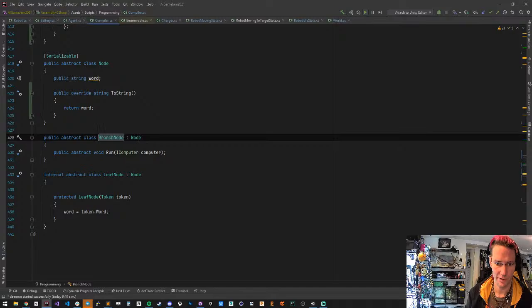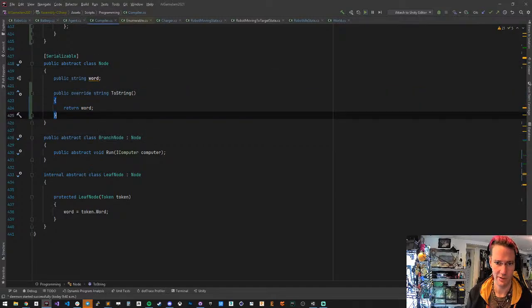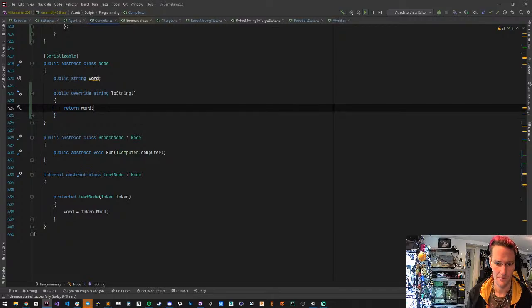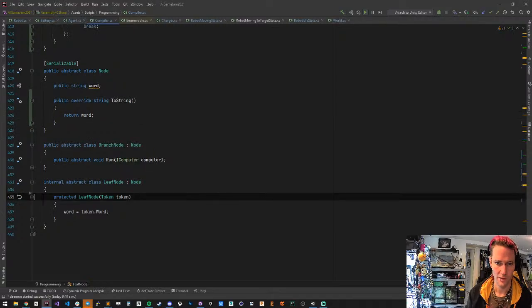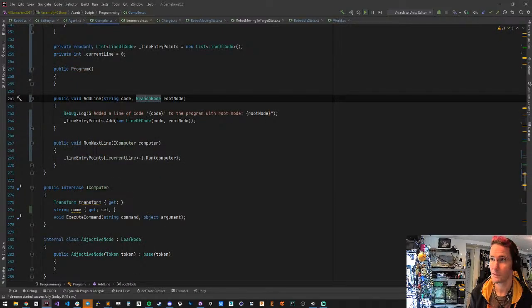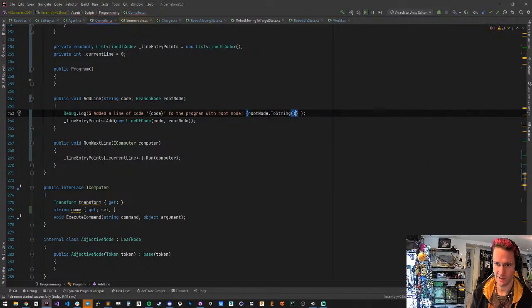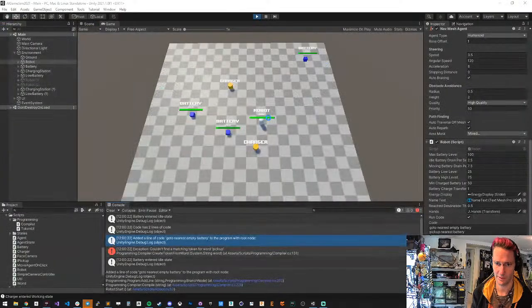Branch node runs off that. Should just have a toString of the word. Not quite sure why that's not working, but it's not critical right now. I'm not going to dwell on it until I need it. Just try toString, but that's automatically done for me. Don't think that's it.